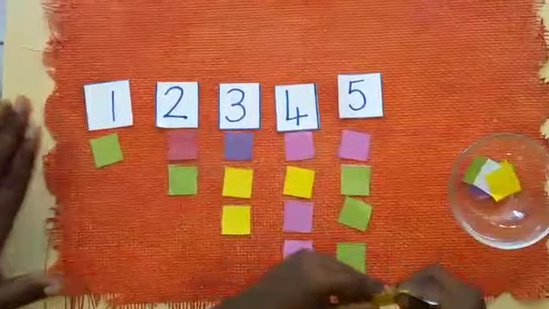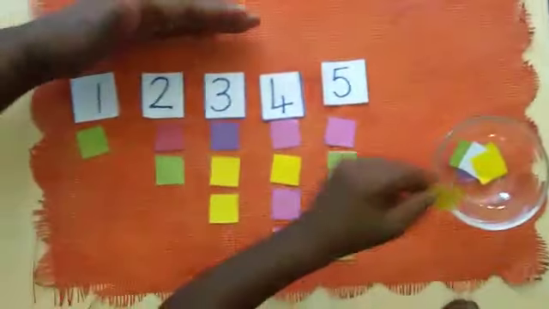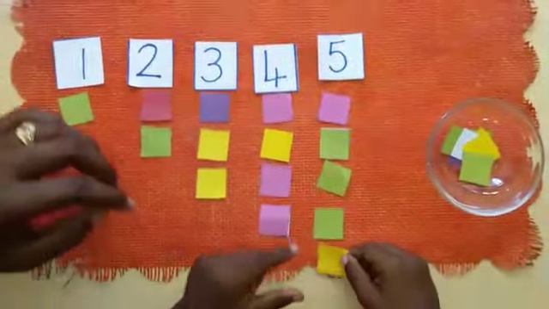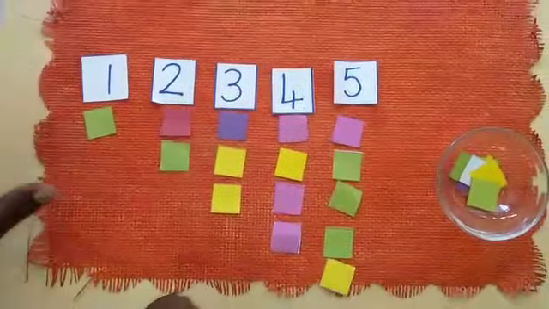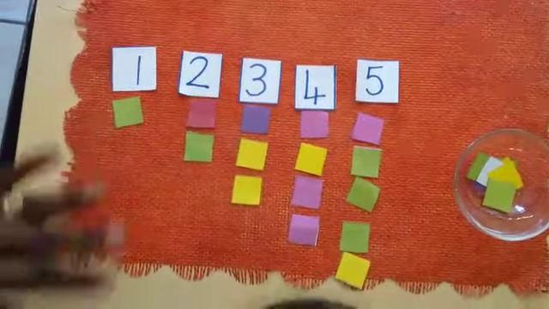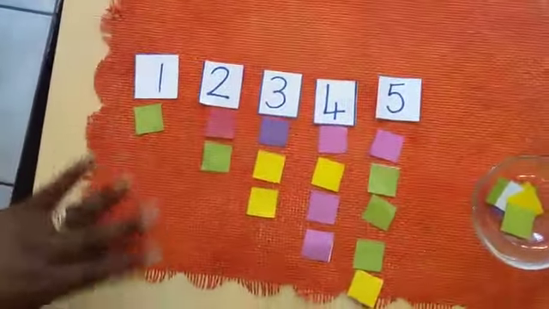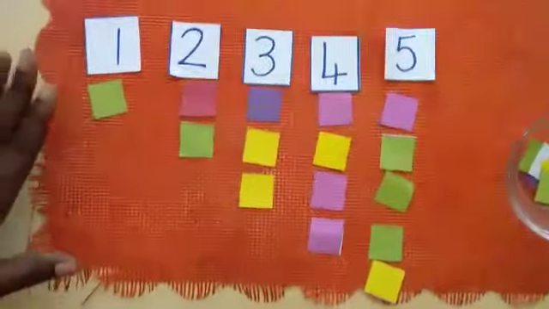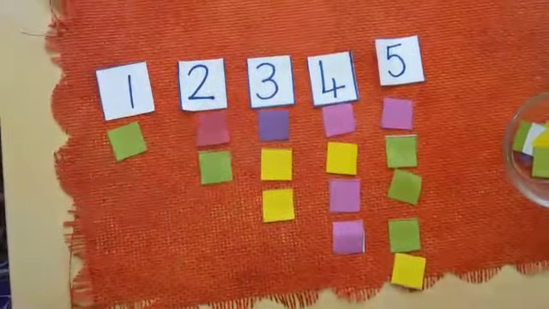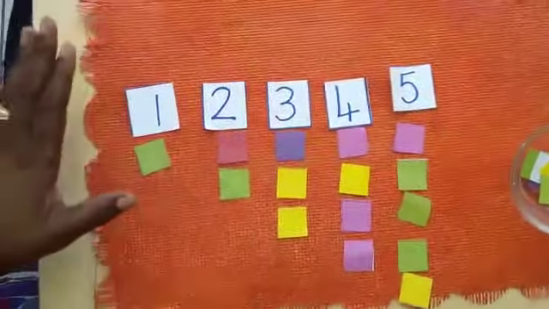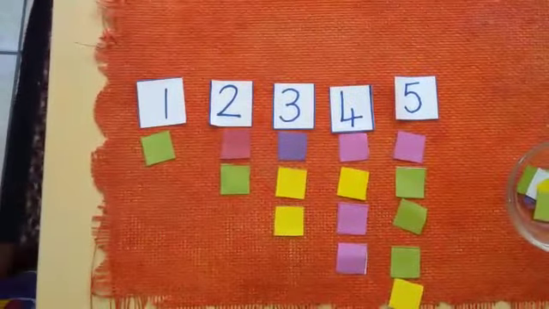So this is an exercise we call the numbers and counters. There we go. 5. We can do this over and over again. It's just a simple, easy way that you can get your little one busy and not fall behind with their numbers. So this is called the numbers and counters. Thank you very much, parents. Thank you.